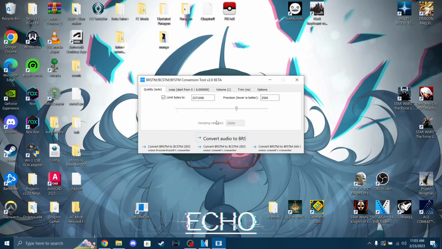open up this. Now you're going to want to untick this, set this to 44,000, and then looping. This is where your audio software might come into play, because you can play around with where you want the song to loop. So let's say your song has an intro and you want to keep the intro and you don't want to just loop back to the beginning. You can find where you want to loop it to and set this time in seconds. It won't let you go into minutes. So over here is seconds. I believe this is frames. I don't know what this is. I don't mess with this side. I mess only with the right side.